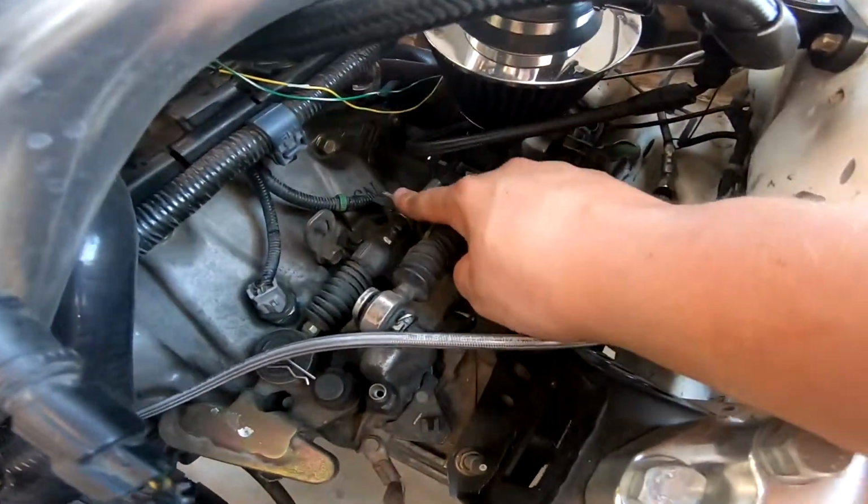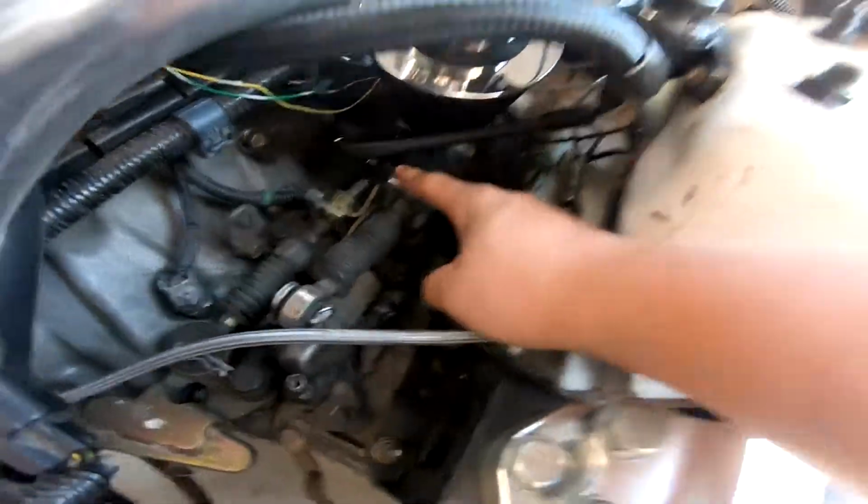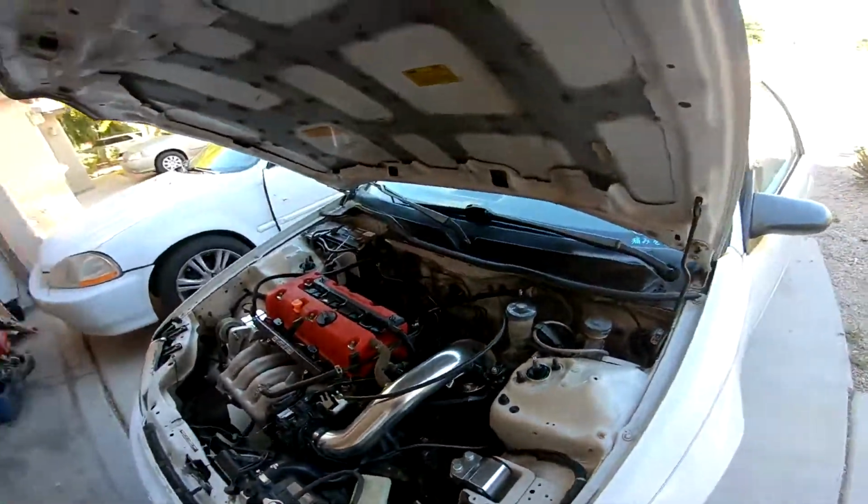These things come from Honda. You can get them from Honda, you can get them from Acura. They're just a weird locking style thing. I don't know. Shifter, not much to it.